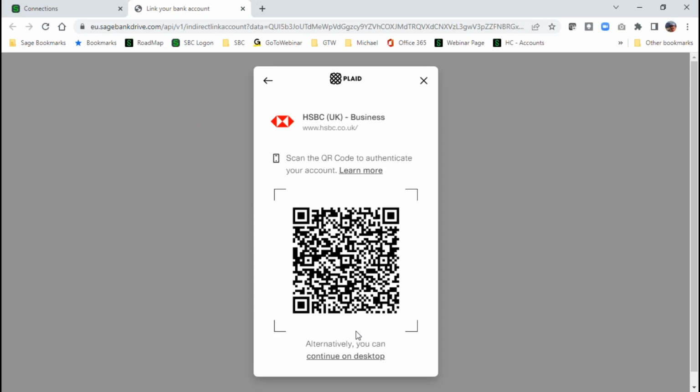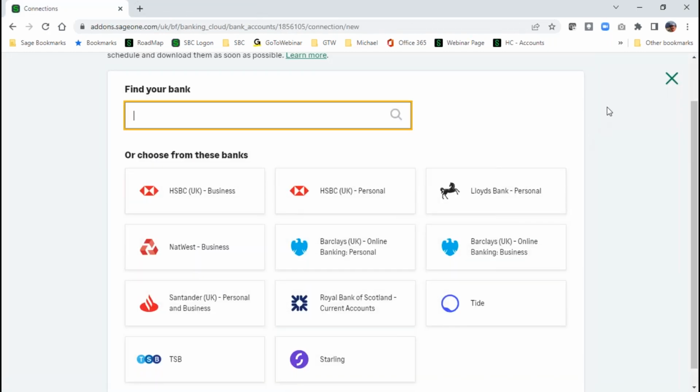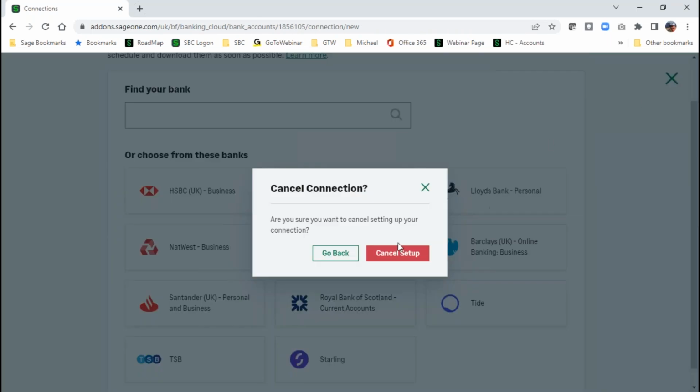I'm not going to work through that. The information you'll be prompted for can differ depending on who you're trying to integrate with. So we'll just cancel out for the time being, but it's just a case of following that through, basically.